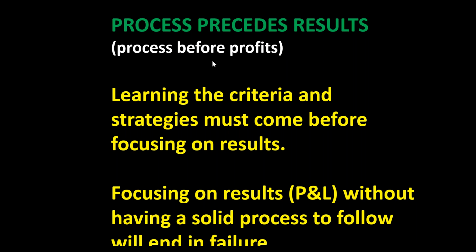A lot of people focus just on their P&L, and they think if they're making money, they're trading well. But that's not the case. So you want to learn the criteria and the strategies, and they must come before focusing on results. Don't focus on your results when you're learning the process. The results, frankly, don't matter. I mean, it's nice to have green instead of red, but once you get this down, then the profits will come later. And again, focusing on results, like the P&L, for example, without having a solid process to follow, is going to end in failure.